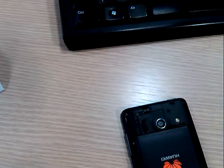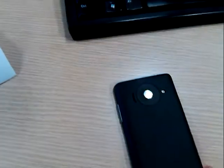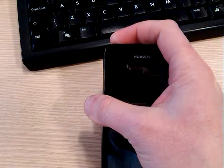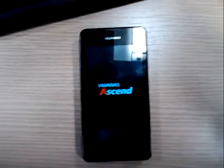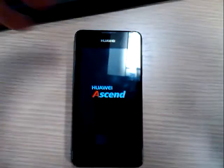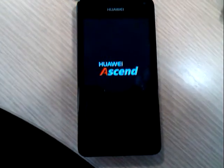Batteries that way round. Stick it in. Cover on. Not going to worry about the SIM card or SD for now. And let's see what happens. And it powers up. Move it out of the reflection.